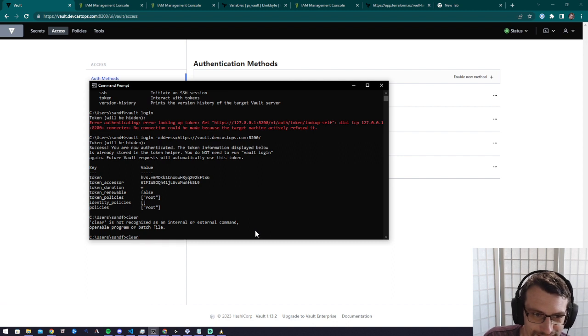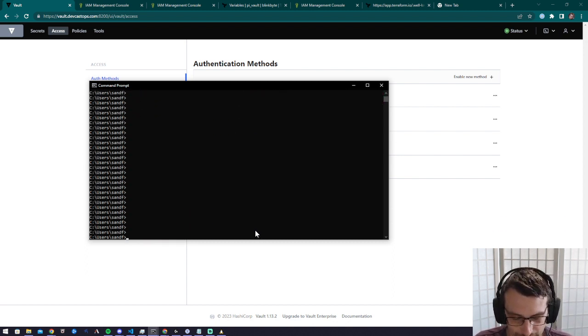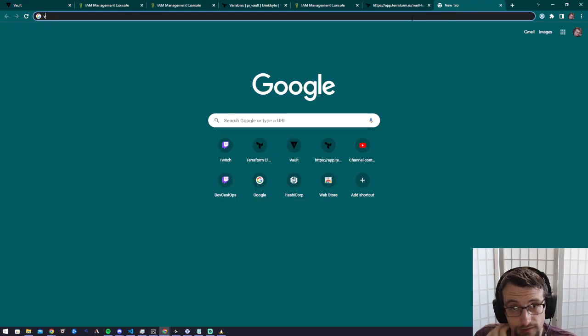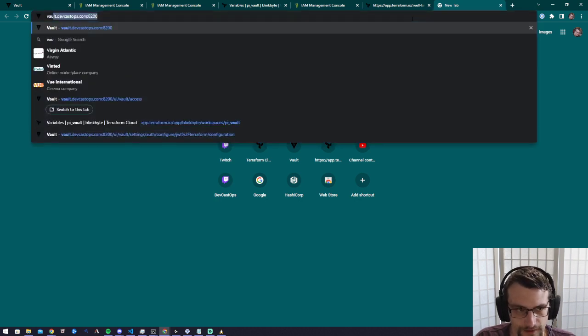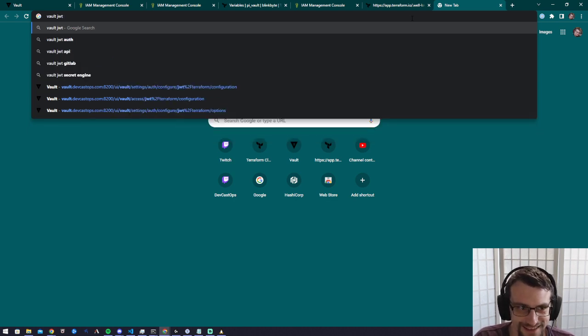Time to wipe that token. Okay, so then, whilst we're doing this, I mean, it's a Vault cluster. What's someone going to do? Steal your secrets. Luckily, I'm still in the very early setup phase, so there's no secrets.